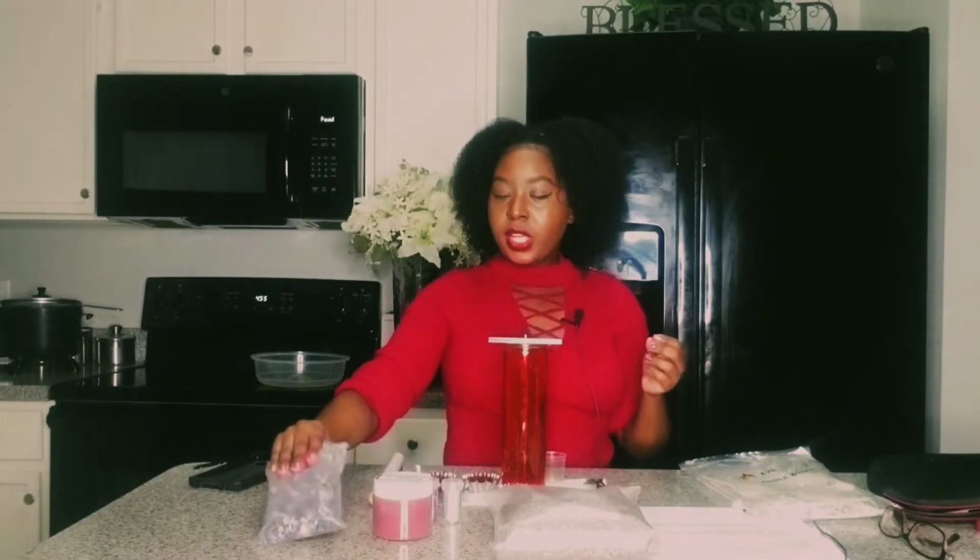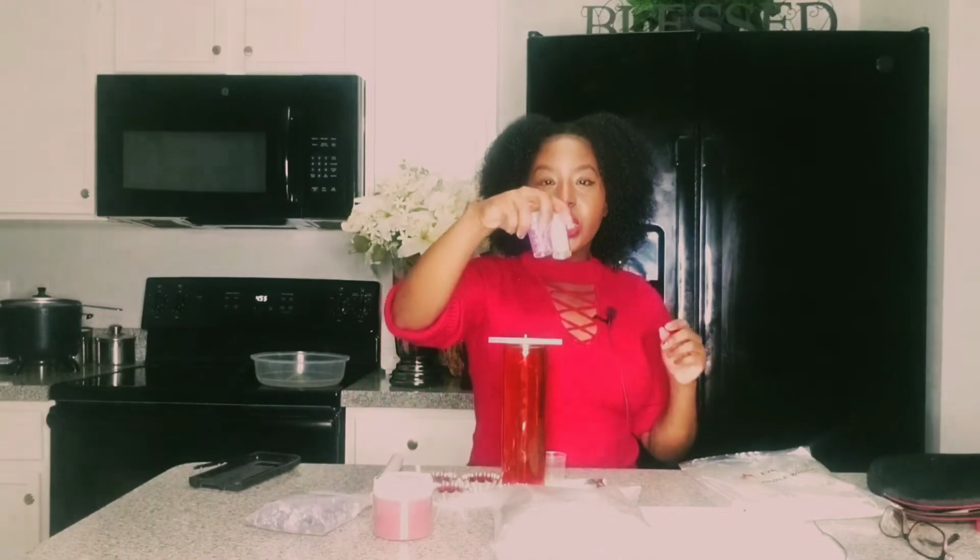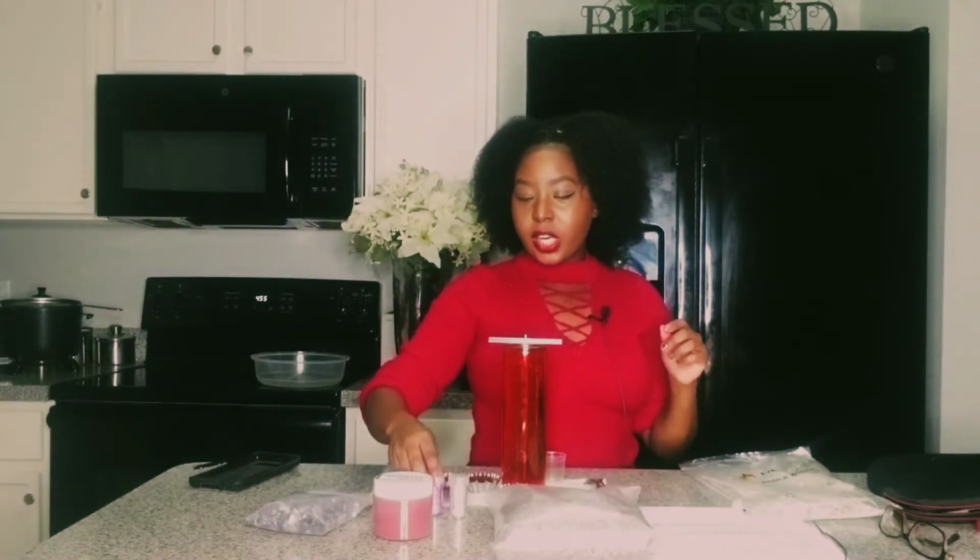Okay, and then I also have things that I want to use for the top of my candle. So I'm gonna put some amethyst stones on the top. I'm gonna put some glitter on the top. Okay, these are colors that represent self-love to me. So if I didn't mention it before, this is a self-love candle.